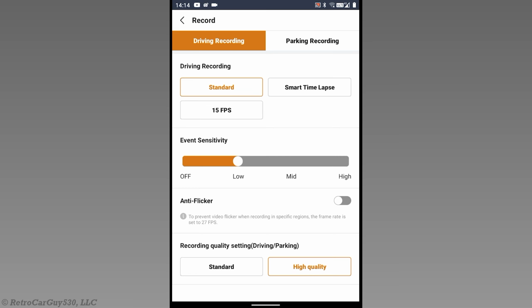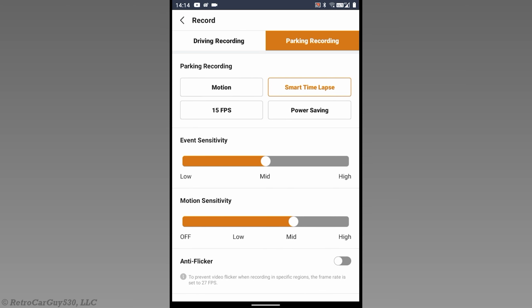And then within the parking recording section, you click on the tab on the top, and then you can select the type of parking mode recording you would like.